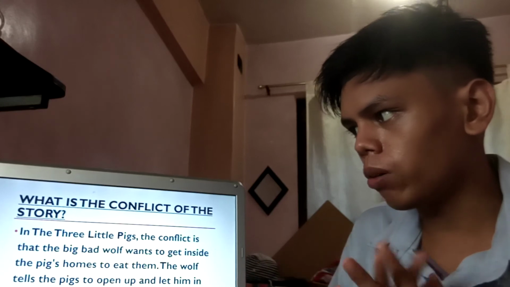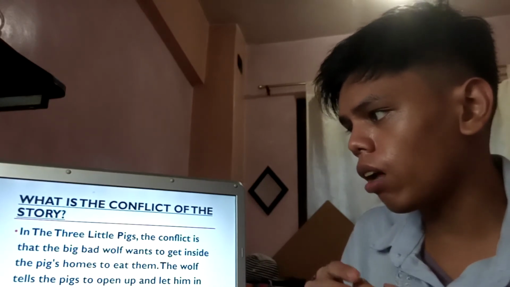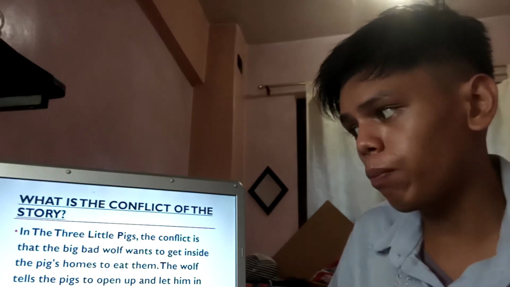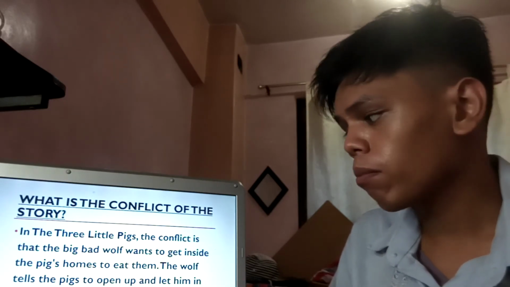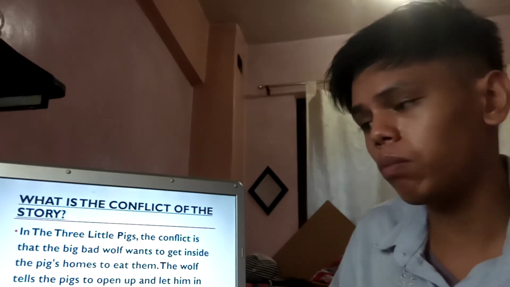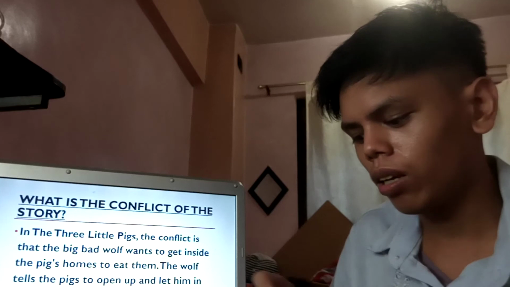Okay. So, in the three little pigs, the conflict is that the big bad wolf wants to get inside the pigs' homes to eat them. The wolf tells the pigs to open up and let him in, or he will blow their houses. Okay.